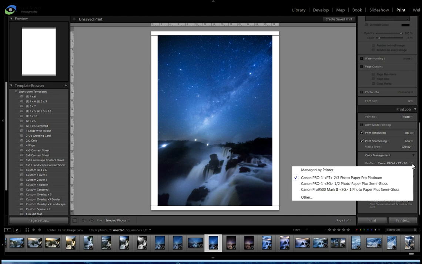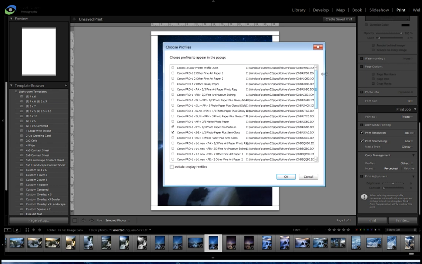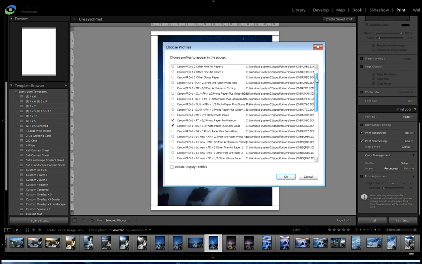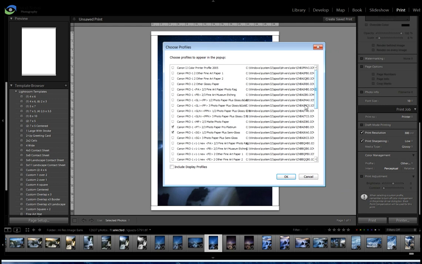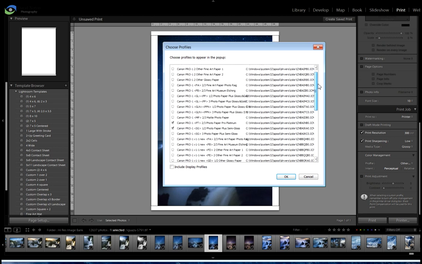If, by the way, I didn't see the relevant profile up there, I would click on Other, and these are all the profiles I have loaded available to me for all the different papers and different printer combinations as well. My old printer's in there.